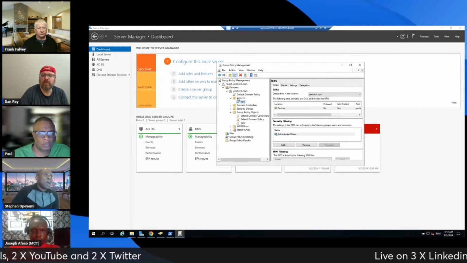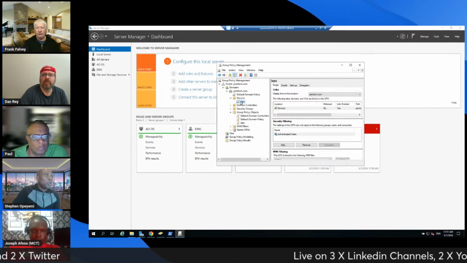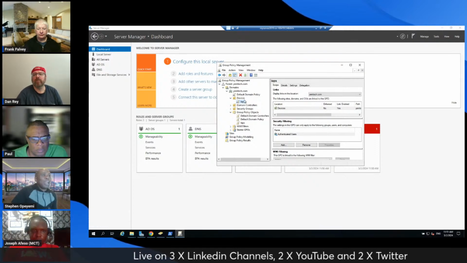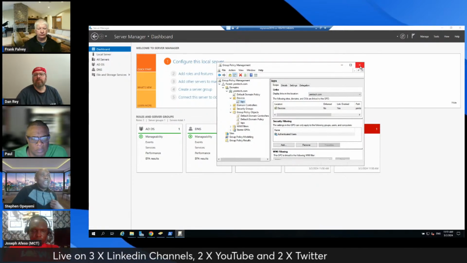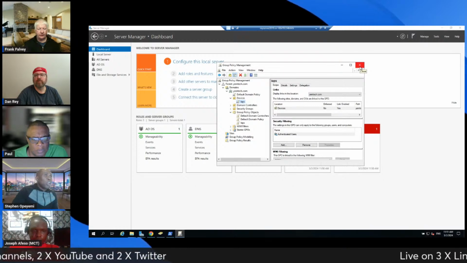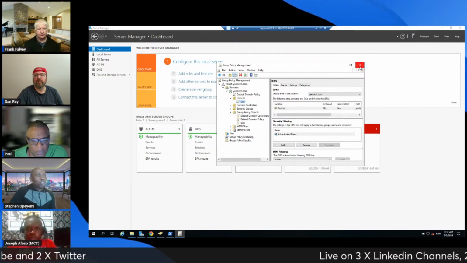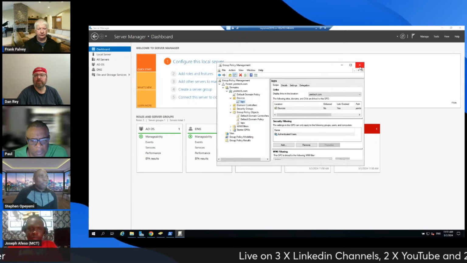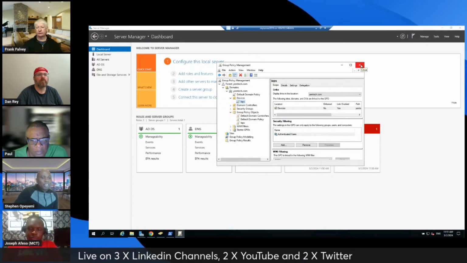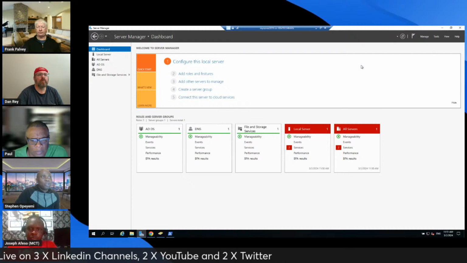So any device you have in this OU, automatically this policy will be applied to those devices. Just like I said, this lab is applied to domain joined machines. So those machines have to be joined to the domain. It's not just any machine. It has to be joined to that particular domain. Once that is done, you can close.